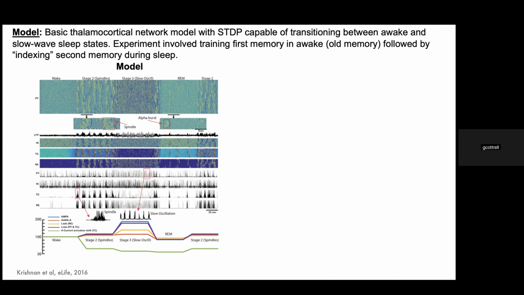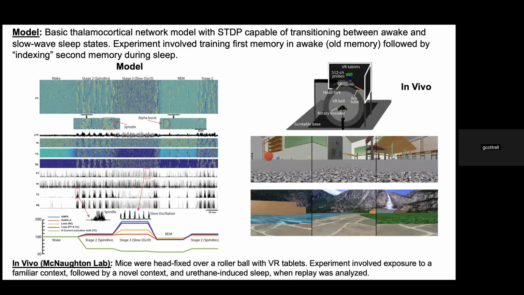Like what is shown on top is the wake state, then we go to stage 2 with a bunch of spindles, then we go to slow waves, then we have some REM sleep, and back to wake. So it's all organized by changes in some neuromodulatory tone in the model.